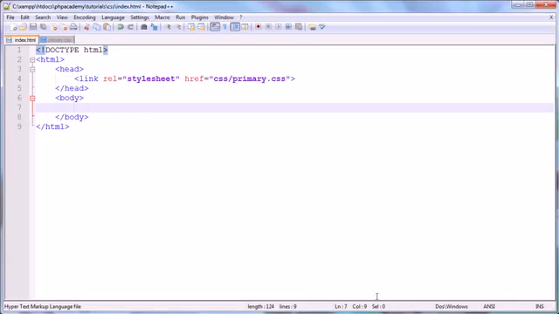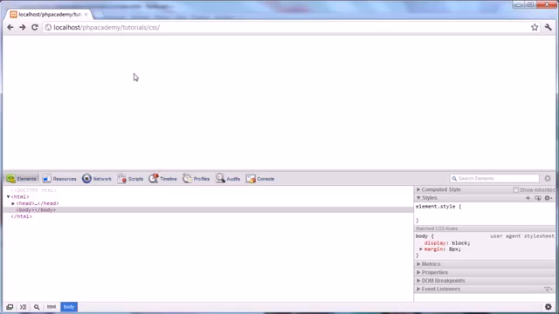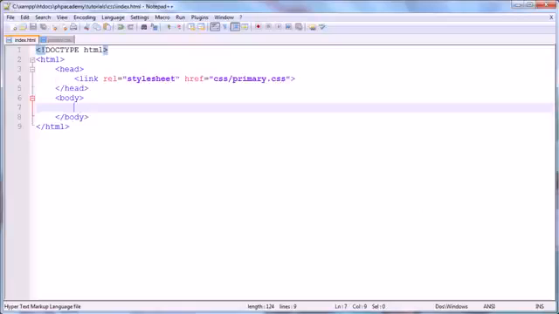So how do we go ahead and test this? Well, the first thing we've got is an empty document. We've got a link to our primary .css style sheet, and inside the body we've got nothing. And in our browser, I've just opened it up in Google Chrome, we have got nothing in the body, and we've got our element inspector open by right-clicking and inspect element, so we can keep an eye on the things that we're looking at.